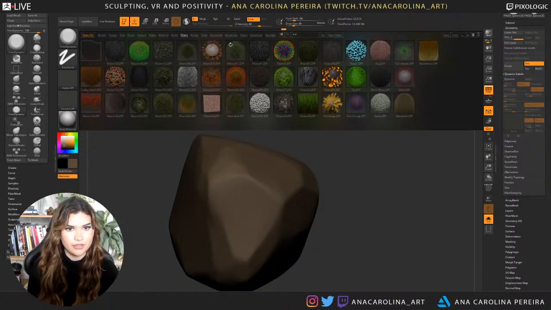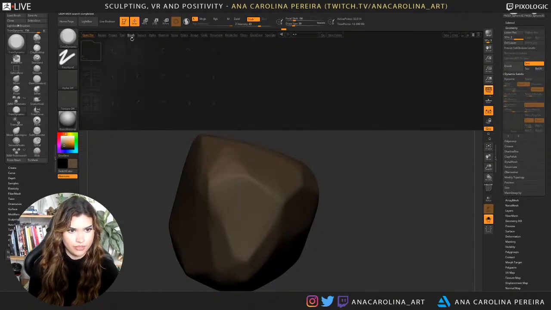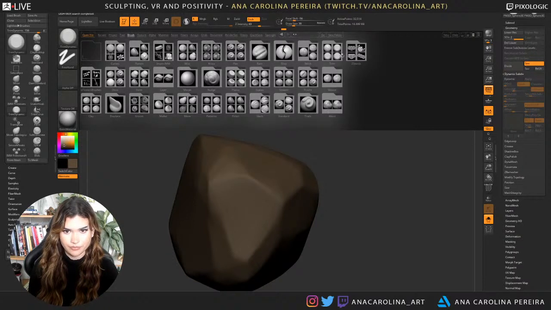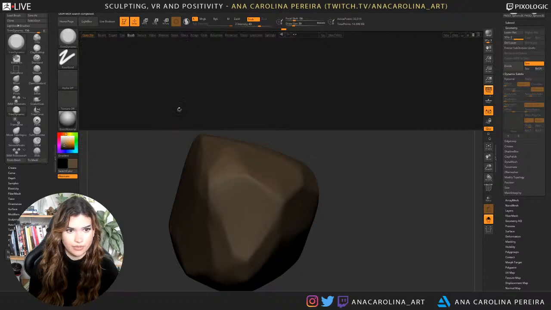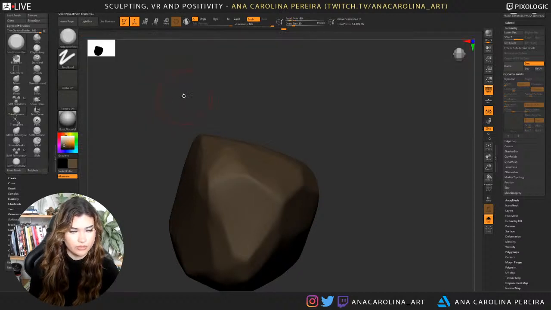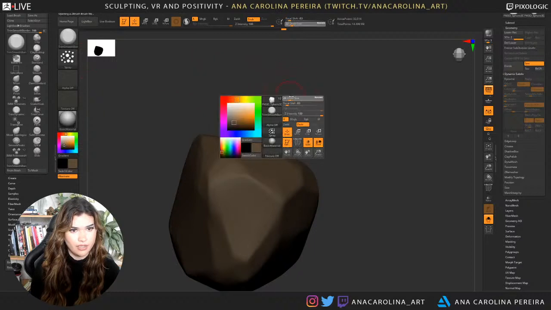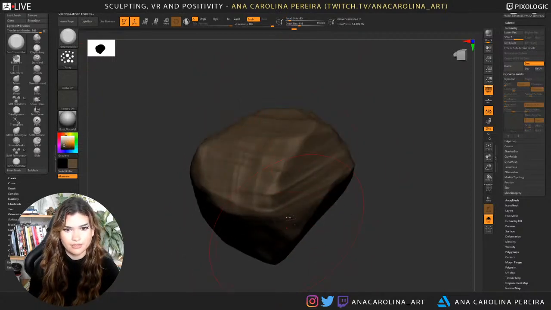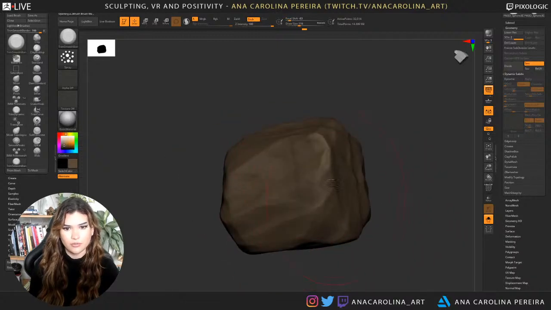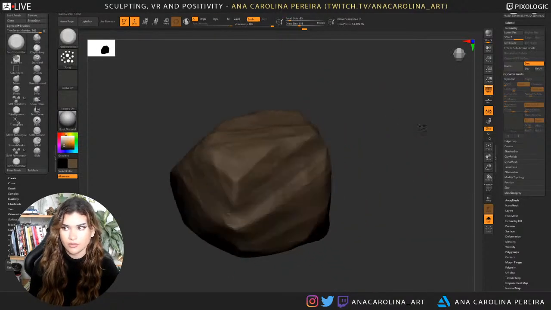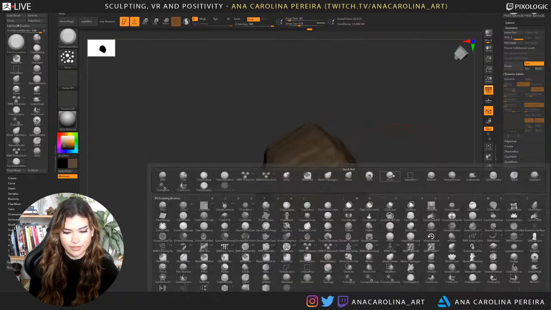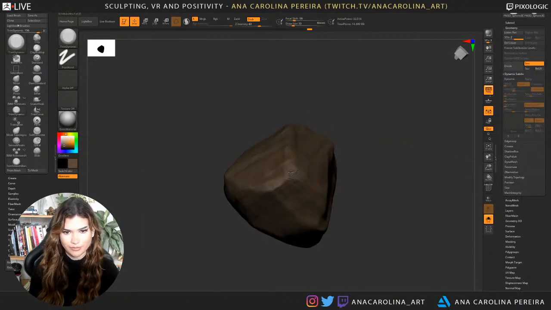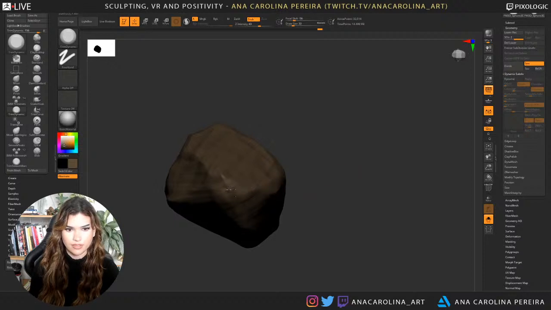I'm going to open here the light box. I'm going to go to brush. Trim, there you go. Trim smooth borders is what I want. I want to change it to spray, and that will help add some cool rockness to this rock. You know, the rocknessness that you all need. But I don't really want to be overthinking this rock because it's not important in the sculpt. Clean up some of the edges here.